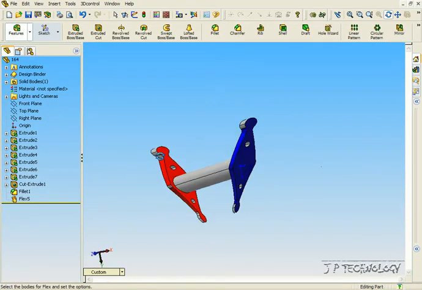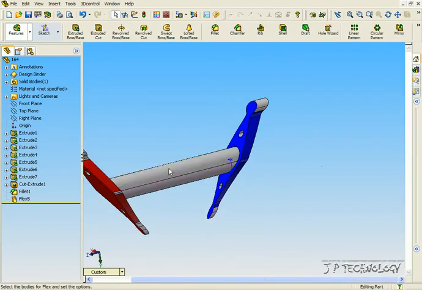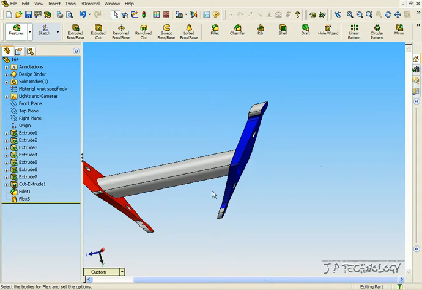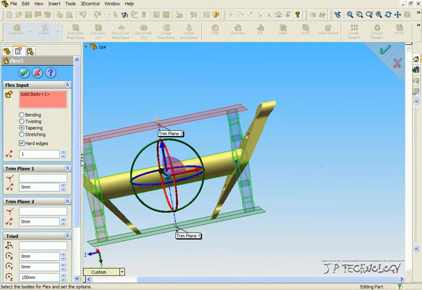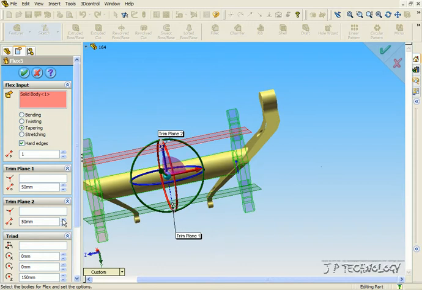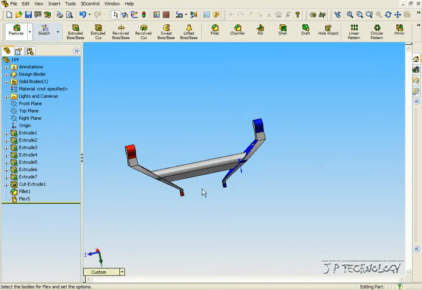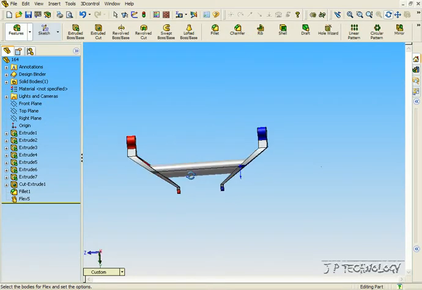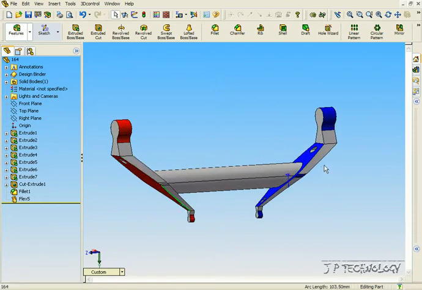And you can see how each of these sides have been tapered down, and the tube in the middle has really stayed the same. It's just added like these little bits of taper at the end. Now if we go and edit this again, let's bring these planes in a bit. So let's bring it to 50 and 50. Click OK. And again, you can see everything that's in between those planes gets changed, but outside of it stays the same. So these guys got tapered, and these guys stayed the same.